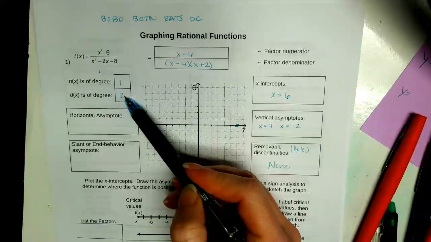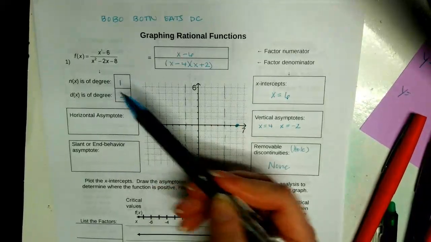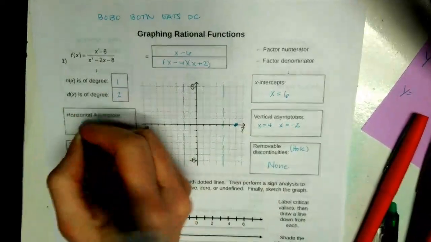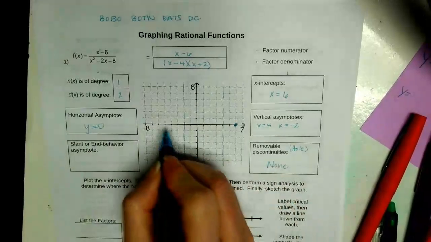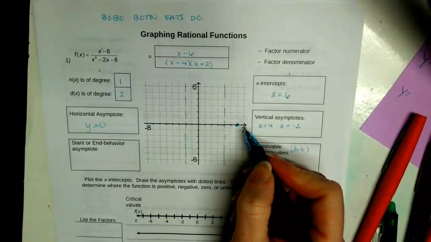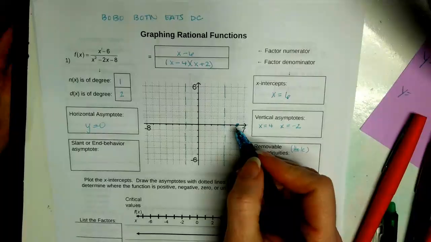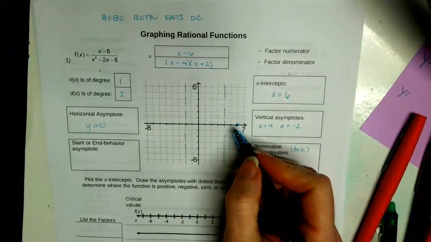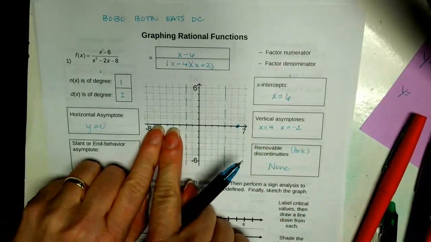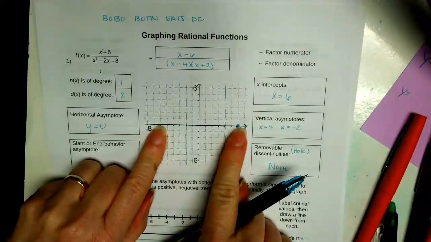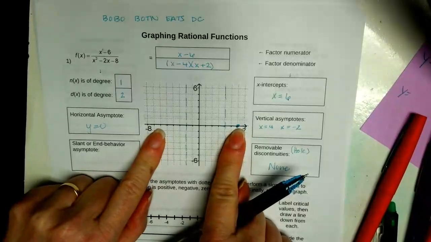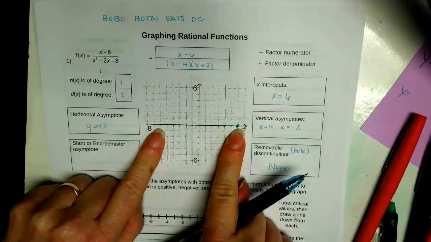So I'm comparing my 2 degrees, and in this case, my degree is bigger on bottom. That's Bobo, bigger on bottom, 0. So my horizontal asymptote is still at 0 like we originally thought. Now, remember I told you an asymptote is an imaginary boundary line that the graph cannot touch or cross. It gets closer and closer to it. And here I just drew a horizontal asymptote right through the x-intercept, which I said was going to be there. That is because the horizontal asymptote applies for much of the graph, but not always all of the graph.